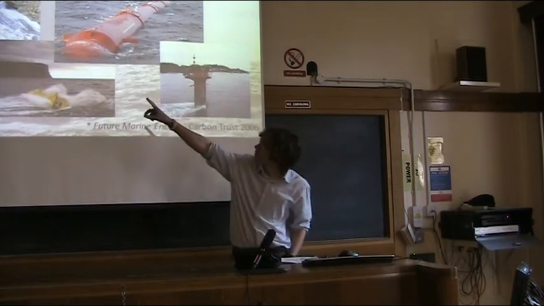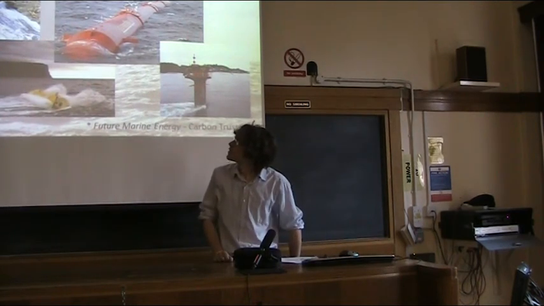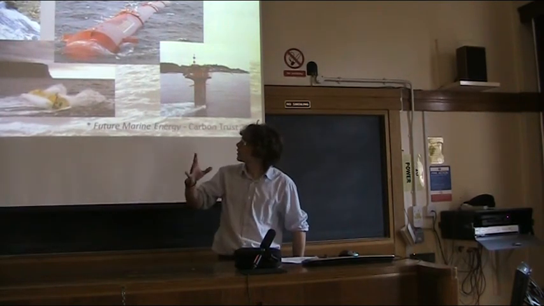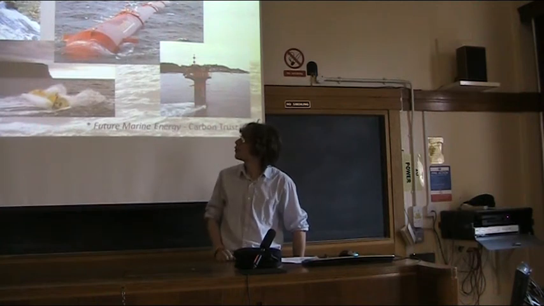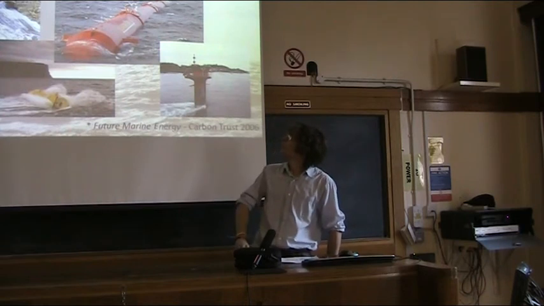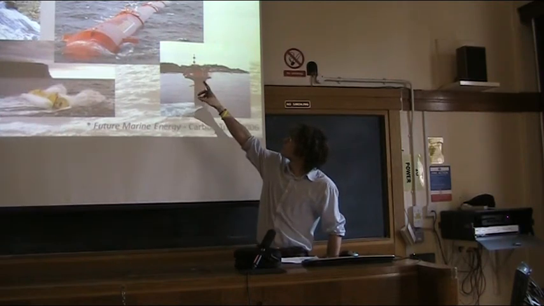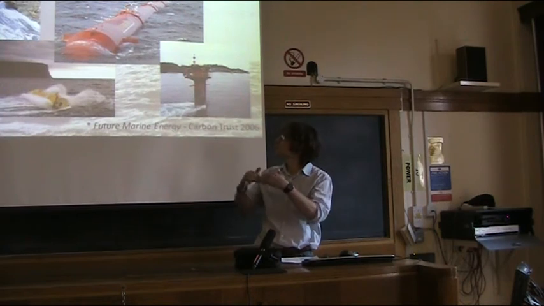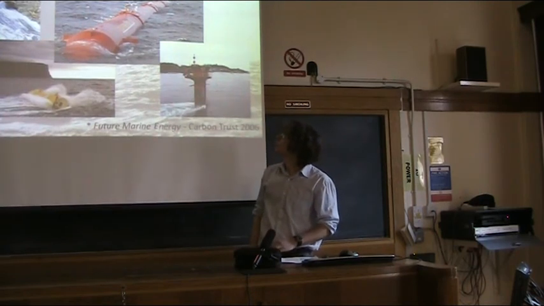You see on the left-hand side there, that's a device that, as the waves crash up on it, pushes a column of air through a turbine, and that generates electricity. You can see here, this is a wave device as well. As the waves move, it flexes, and joints between the cylinders generate electricity.